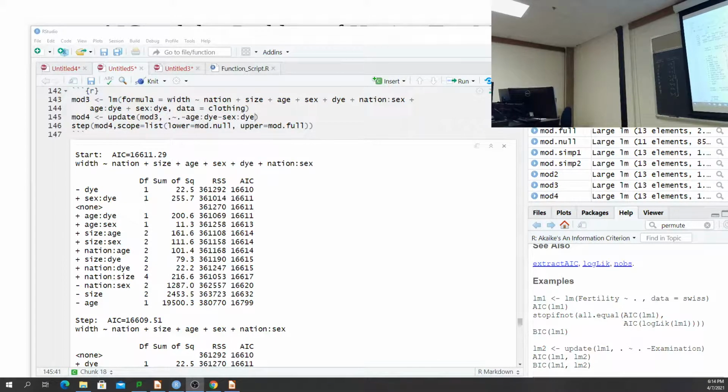I just can't get the term to stay out of the model. Did you remove both of them together? Hopefully, we're starting at the same spot. Did you put a comma or did you put a minus in between age and sex die? I put what? Ooh, yeah. Put a minus. No, we're removing both of them.